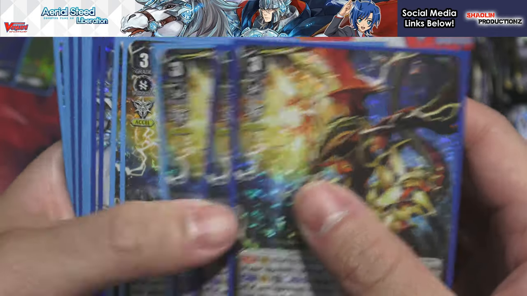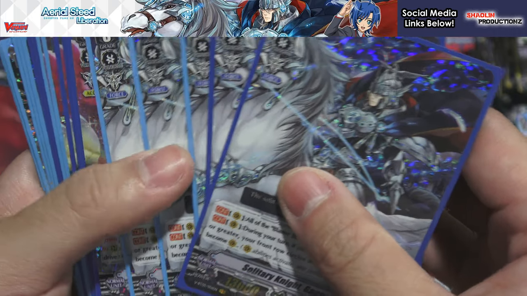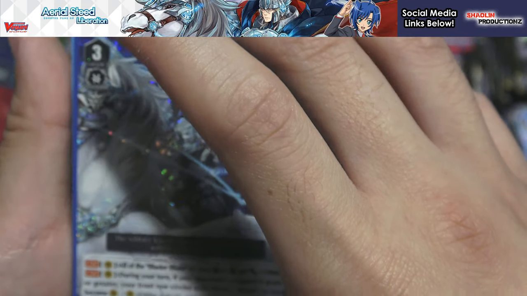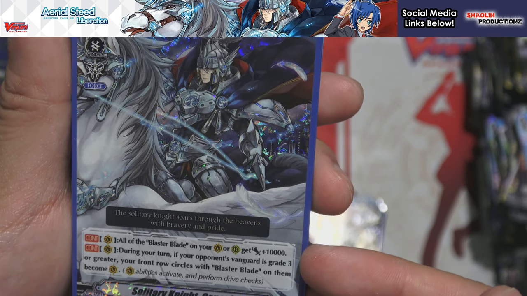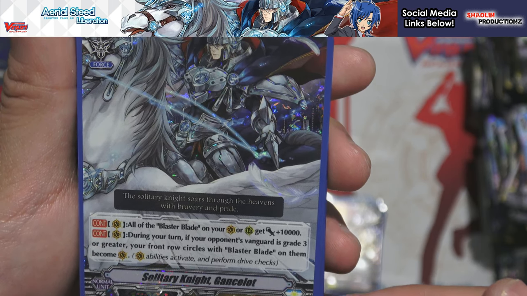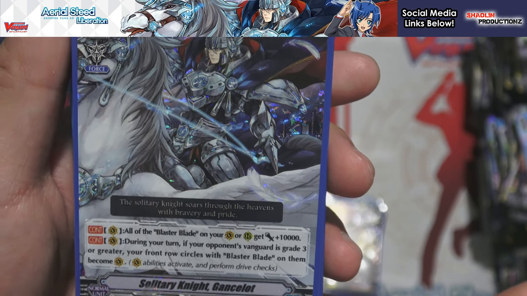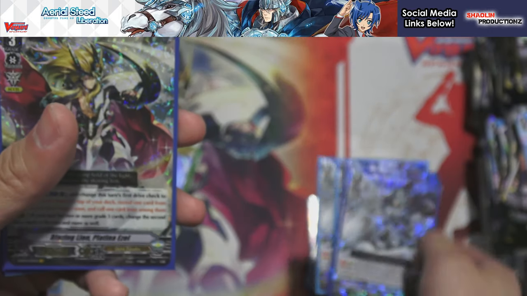It's really neat. We also have 5 Solitary Knight Gancelot. I only assume I saw 5. Yep, 5 Solitary Knight Gancelots. All your Blaster Blades on your Vanguard or your rearguard get power plus 10k. During your turn, if your opponent's Vanguard is grade 3 or greater, your front row circles with Blaster Blade on them become Vanguard circles. So more twin drive. Really neat. We got 5 of those.